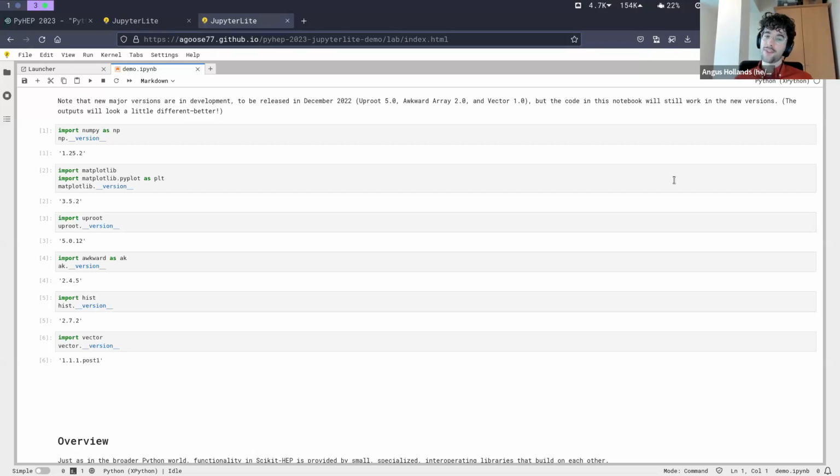And please report errors when things don't work. I've tried to port iMinuit recently. I ran into a runtime error, which I need to fix, but it is doable. We ported, we got uproot to work, which is quite easy. We got awkward to compile, and Matplotlib was already there, and so was NumPy. So it is doable. And if anyone wants to talk about how to create those recipes, feel free to open a dialogue with me. You can find me on GitHub or probably in the description of my profile on Indico.